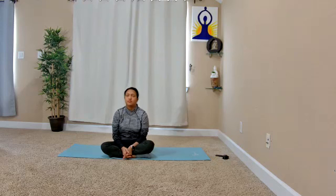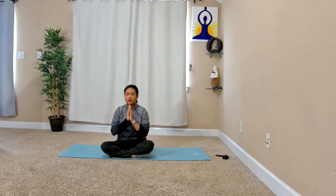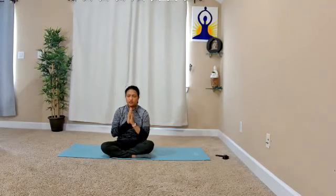Sit in cross-legged position, back straight, spine erect. Sit straight and nice. Hands in Namaste Mudra. We'll end our session with Shanti Mantra. Om Sarve Bhavantu Sukhinaha, Sarve Santu Niramayaha. Sarve Bhadrani Pashyantu, Ma Kashchit Dukha Bhag Bhavet. Om Shanti Shanti Shantihi.